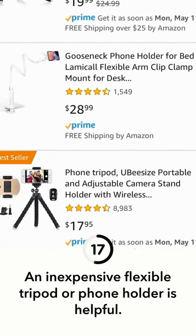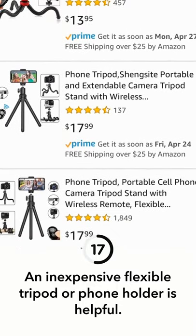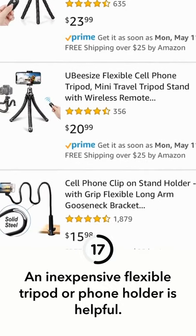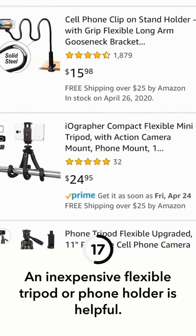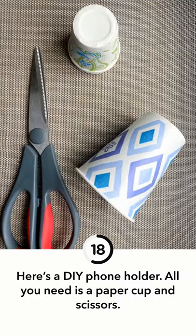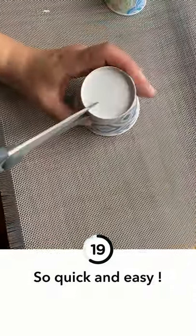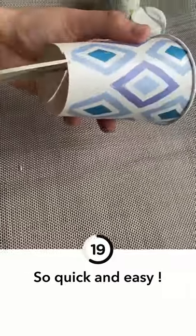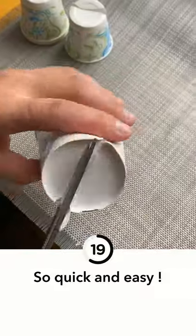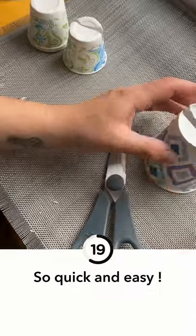Once you've found your good light, you want to find some way to prop your phone up and get some distance from yourself to the camera. You don't want to be holding it at arm's length — that always turns out awkwardly. A selfie stick that can be propped up is good, or one of these tripods with flexi arms. You can also DIY a holder — paper cup phone holders work surprisingly well. Cut a few while you're doing it because it's easy to squash them while angling them in different places, and try a few different sizes so you can balance them on ledges or shelves.